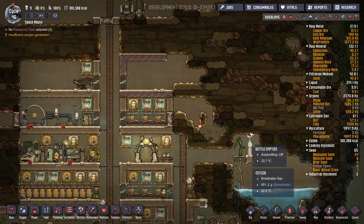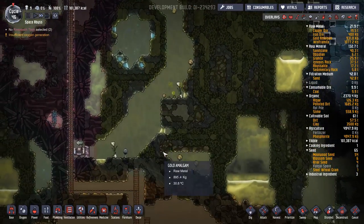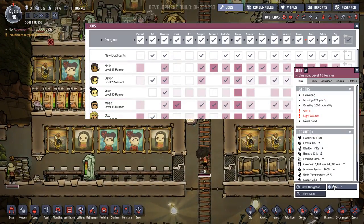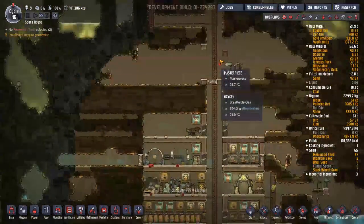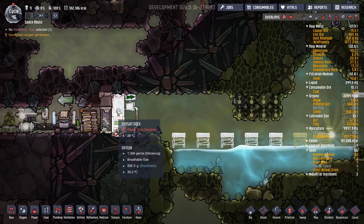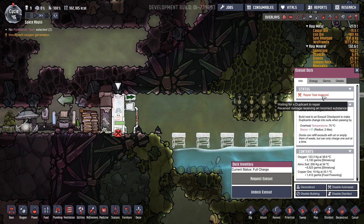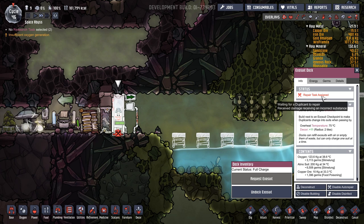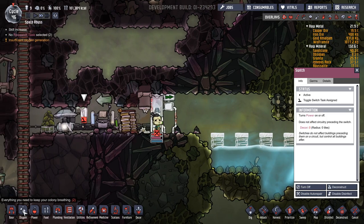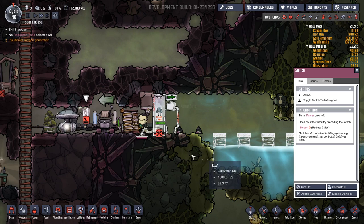Okay, how are we going? Everyone's coming down for digging that section. Oh, I put some digging alongside of the door. Gene's going to be there. Oh my goodness, it's still not done. Right, Gene, I'm going to have to make you do it. Move to there. Thank you. That is ready, isn't it? Repair task assigned. Why is it needing repairing? Oh, receiving an incorrect substance. Yep. No, Gene, do the jobs.